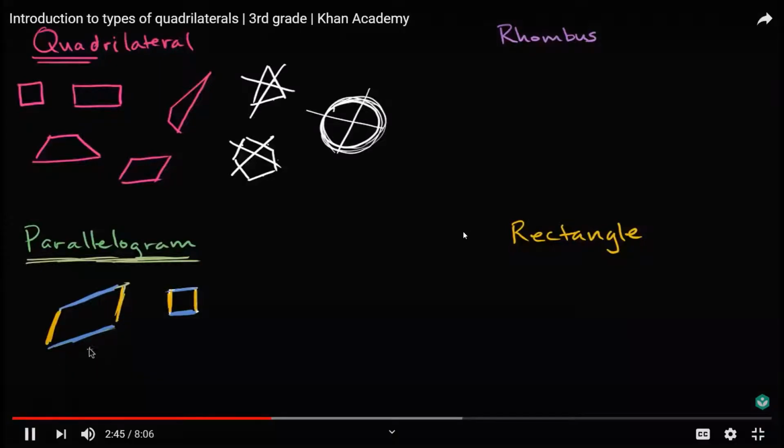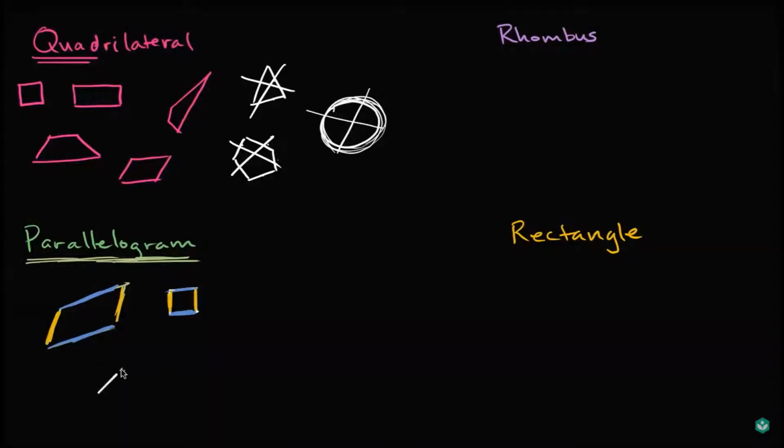So what's not a parallelogram? Well, something like this would not be a parallelogram. You might say, wait, I see two opposite sides are parallel. Look, this is parallel to this. But then you would see that this is not parallel to this. One way to think about things that are not parallel is if the lines kept going, they would cross each other at some point. While these lines right over here are never going to cross each other. So this one is not a parallelogram. It has one set of opposite sides being parallel, but not the other.